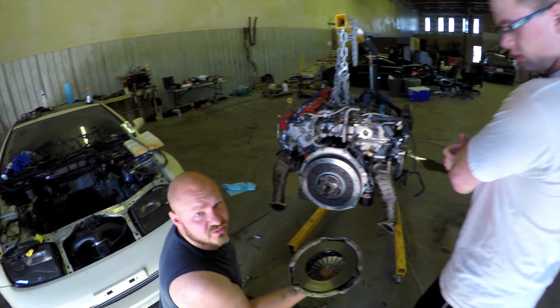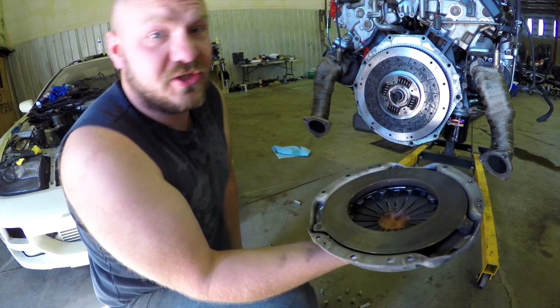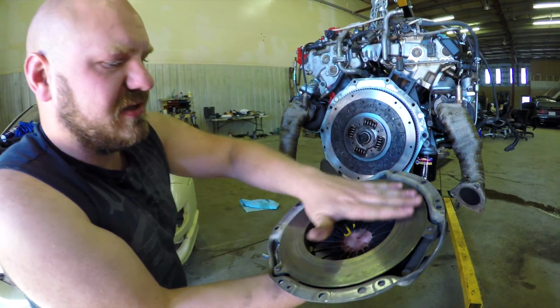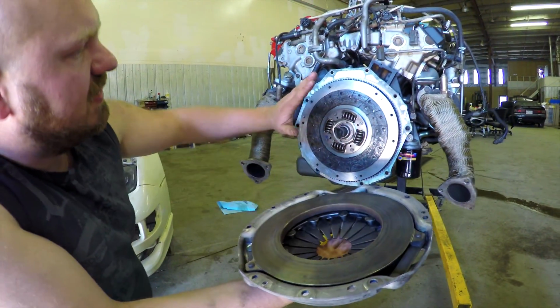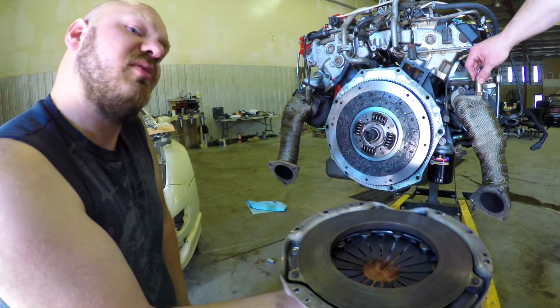So one thing we noticed when we pulled this motor apart, the flywheel was not machined. There was a ton of hot spots and a couple of fresh stress cracks. So we got the flywheel machined, and this was recently replaced. I'm glad that it was very recently replaced. Otherwise, we'd have one side of the clutch where there's nothing left, and the other side of the clutch where it basically looks brand new.